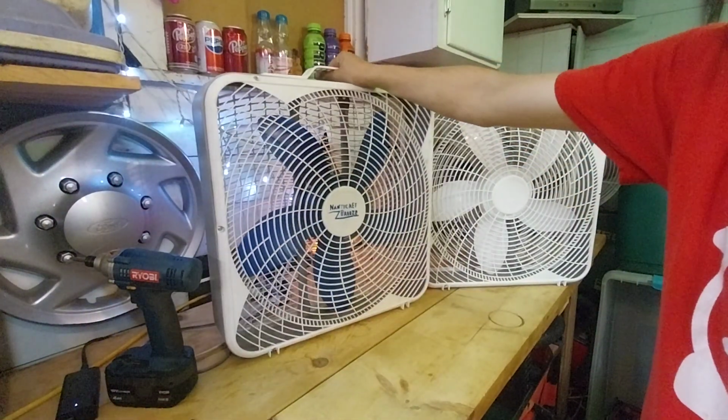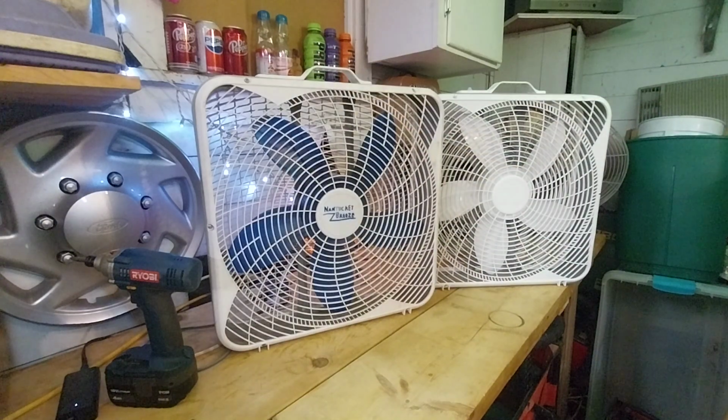This fan has lots and lots of hours on it. I've cleaned this one a few times. I got this fan back in, I think, 2018 for my middle school. This is the only fan I ever actually got for my middle school, so it's kind of special to me. I have a lot of memories of this fan, despite it being a modern fan. I remember them bringing this fan into the classroom, unboxing it and using it in the classroom. So that's how much I remember this.